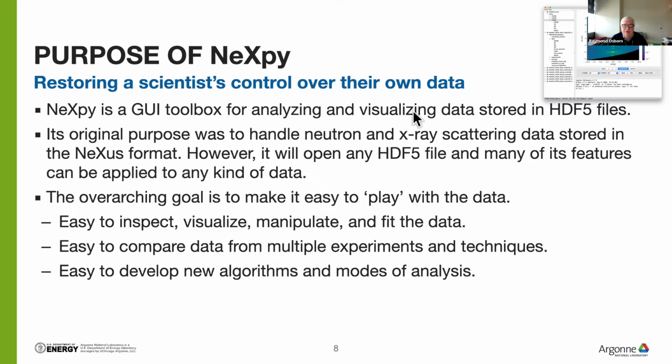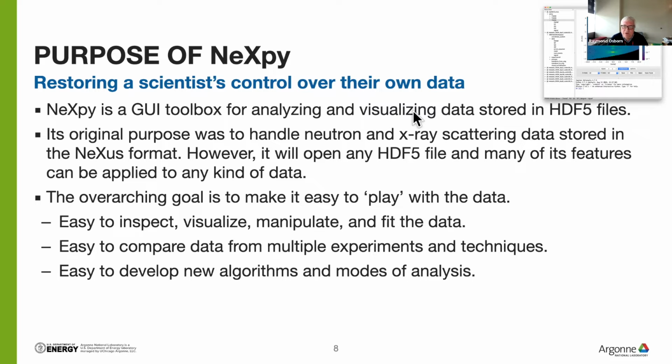I say at the top there, restoring a scientist's control over their own data. I think harnessing the power of HDF5 with the convenience of Python now allows scientists to have full control of their data and to actually play with it in ways that were not possible before. We were dependent on people who knew how to program in C++ or whatever. Its original purpose was to handle neutron and X-ray scattering data. It's something that we have been developing in our group for probably 8 or 9 years now, and it's evolved as our needs have evolved.